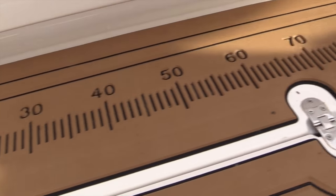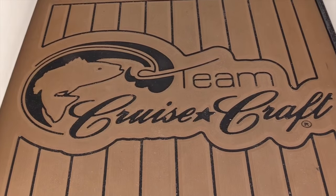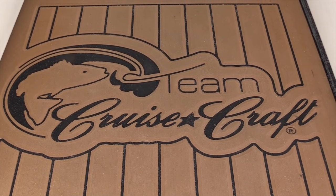Some of the options you've put in this boat — let's talk about the Sea Deck. It's a great looking product and it's great under bare feet. Exactly right, it's brilliant for bare feet, brilliant for cosmetic looks, but also super practical — it's easier to clean, there's no hiding spots inside the boat, you can hose it all out, use a soapy brush and keep it clean for many years to come. It's also embossed with the Cruise Craft logo, which is a nice little touch. They don't forget about putting their logos in there — they've got a beautiful machine to cut it all up with.